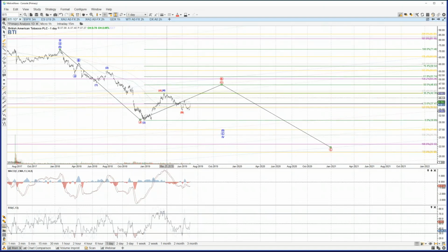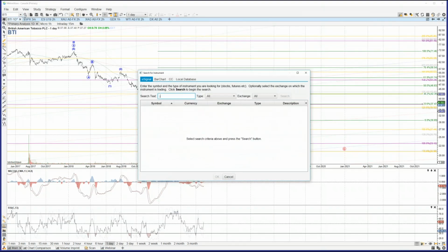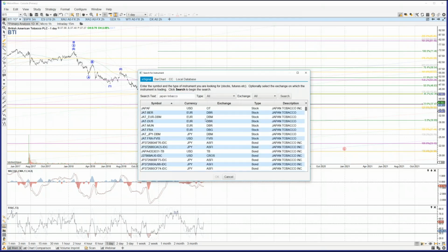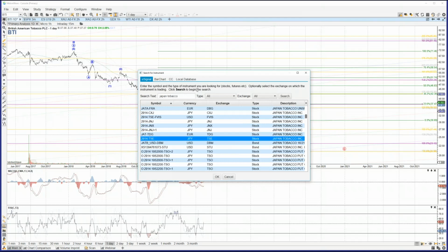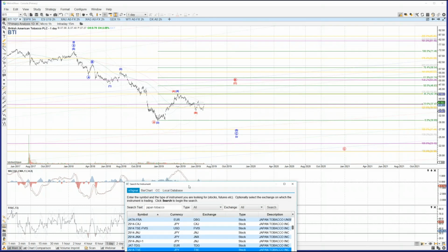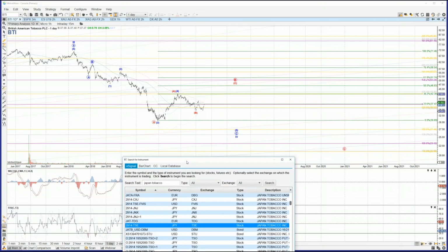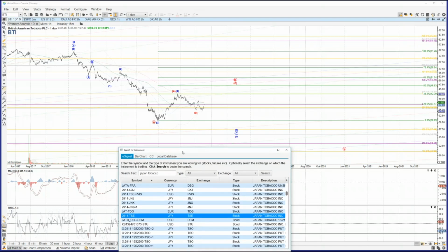But I wouldn't be surprised if we do see that red path fill out as wave C of B higher, assuming that Philip Morris and MO do the same. The only other thing I was thinking of on BTI, Garrett, is that if these are going to follow a path rather than the red alt that you have, maybe this is part of a leading diagonal for primary wave 1, and the cycle wave 4 bottomed in 2018. Preference would certainly be that it still tries to drop in that intermediate fifth to one more low. Right. But BTI, yes, I could see that as a possibility. It did get deep enough.